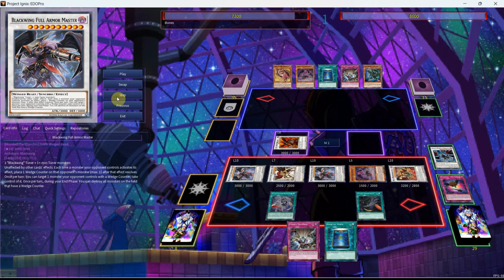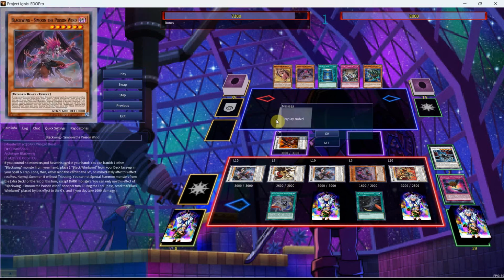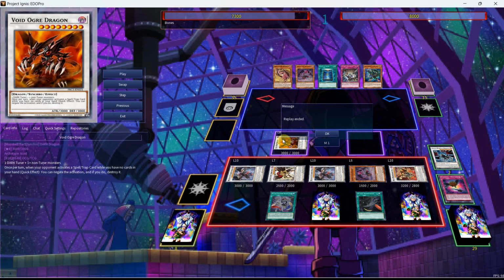And I also want to show the reasoning behind stuff like Book of Moon and Evenly and the Void Ogre Dragon, just playing cards that you can set so that your Void Ogre Dragon always has its spell and trap negate, while you just combo out with the cards that you have in hand.